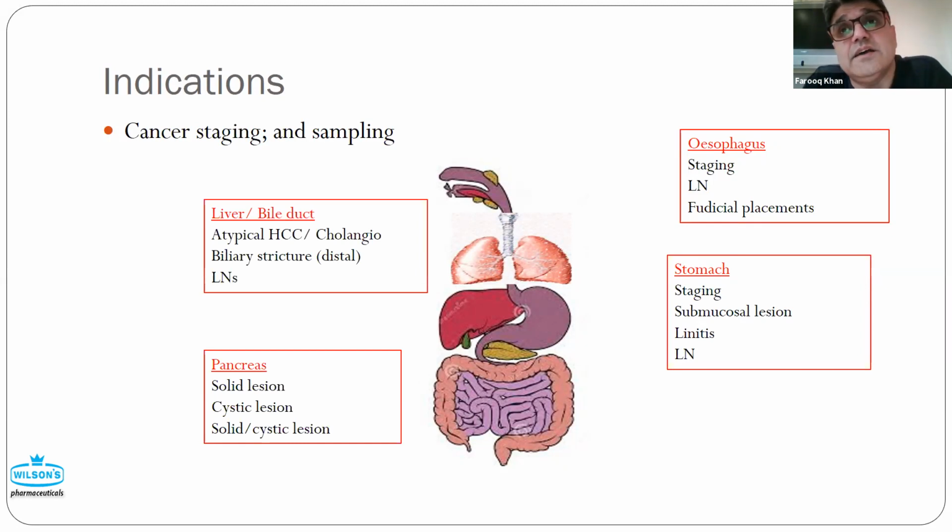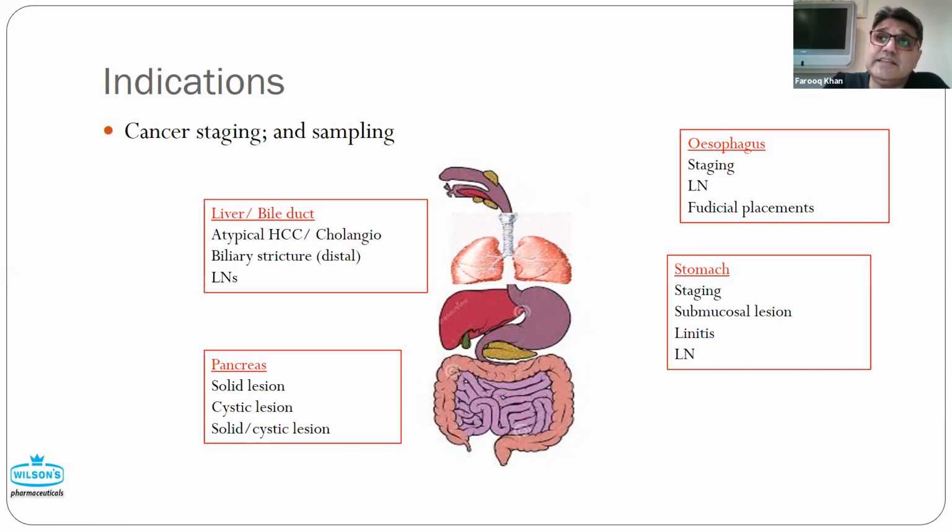Liver and bile duct, I've actually got a case to show you guys later on the liver. We do decent numbers of liver lesions rather than normal liver biopsies, although again, Dr. Khalid Hassan presented a paper a couple of years ago that you can even do normal liver biopsies, FNB 22 gauge from liver. Cholangio or atypical HCC, where I get these referred.